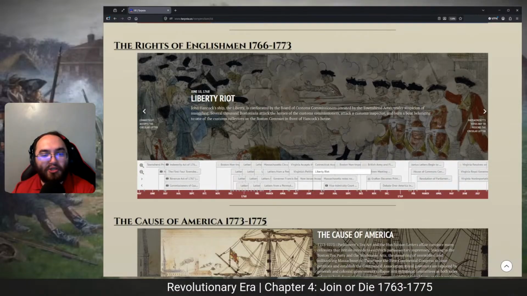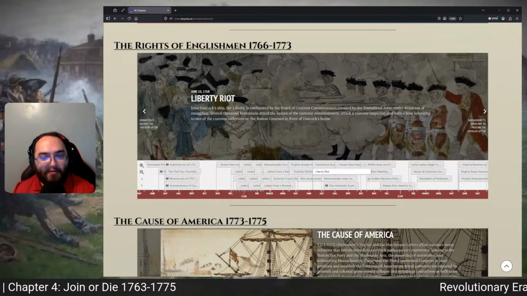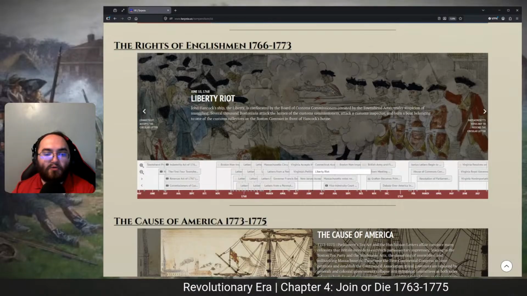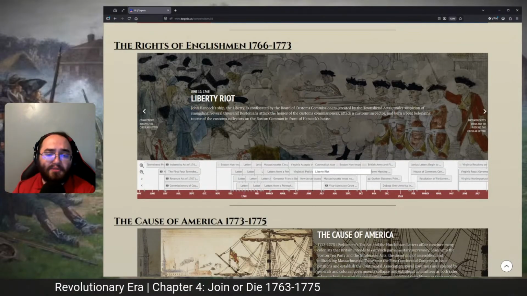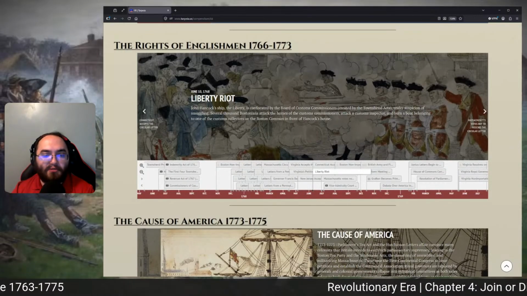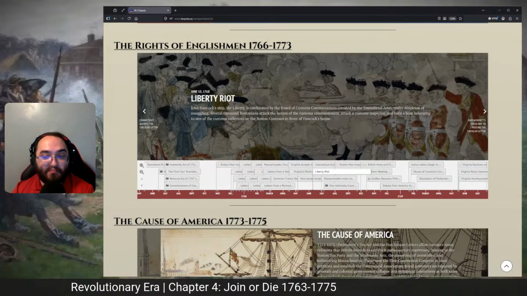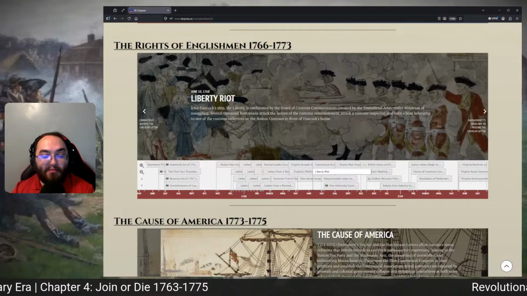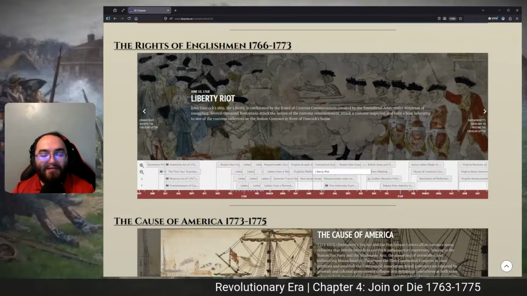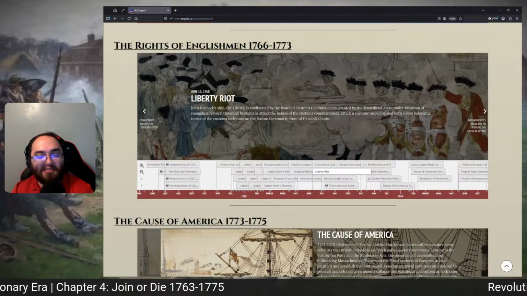So John Hancock's ship, the Liberty, is confiscated by the Board of Customs Commissioners created by the Townshend Acts under suspicion of smuggling. Several thousand Bostonians attack the homes of the customs commissioners, attack the customs inspector, and burn a boat belonging to one of the customs collectors on the Boston Common in front of Hancock's house. And so this is yet another instance of burning things by the colonists, especially when it comes to the commissioners who are supposed to enforce these acts from Parliament.